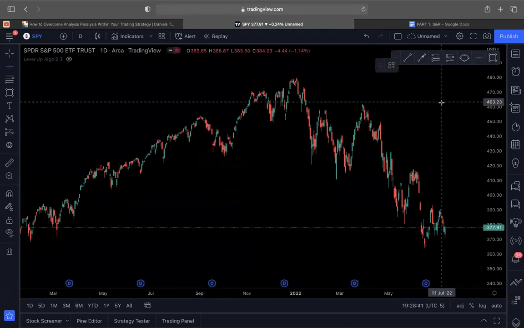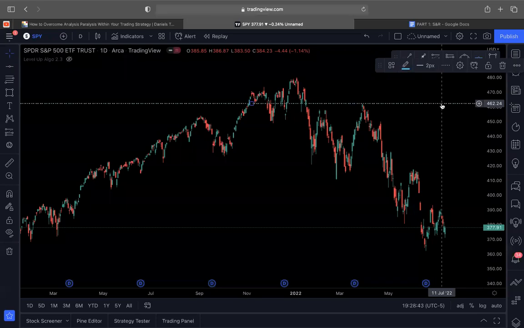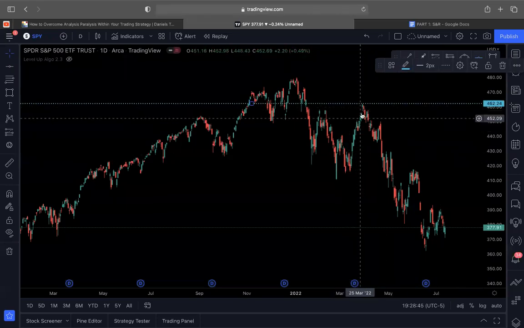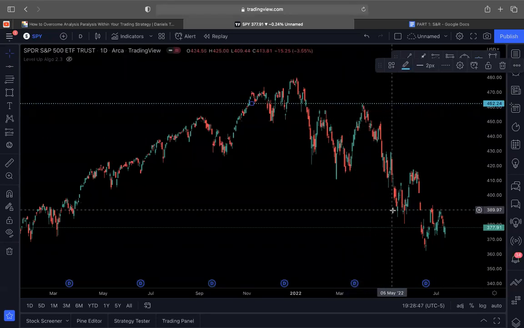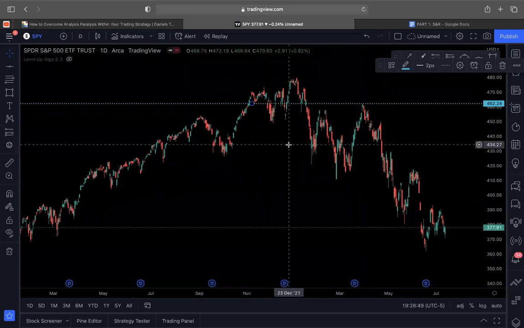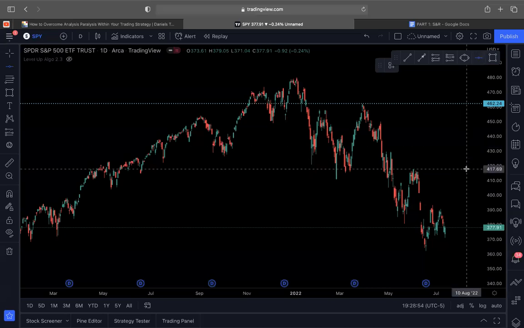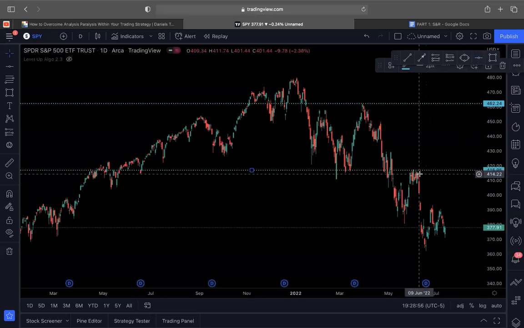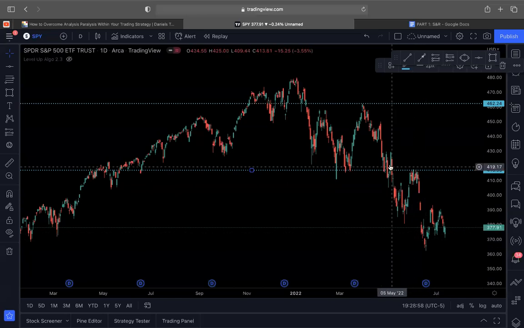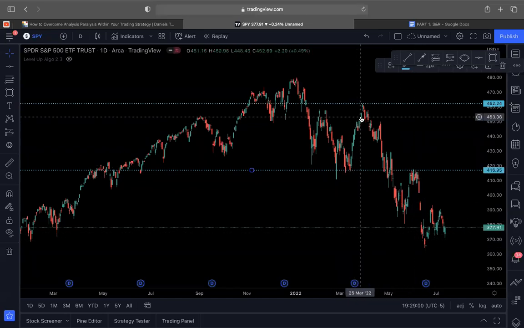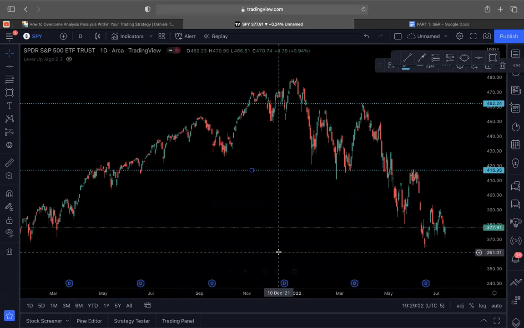So right here, I'm gonna plot my first one that I see, right? Aggressive, right? It ran up pretty hard, rejected, came down pretty hard, right? So we know that's a nice turning point. Next, we're going to go here. We had an aggressive move down, then we look right here, we had an aggressive move up off this level. I'm gonna plot that level.